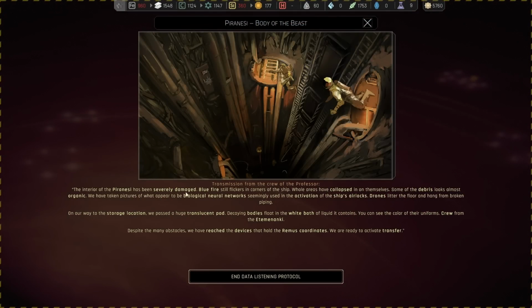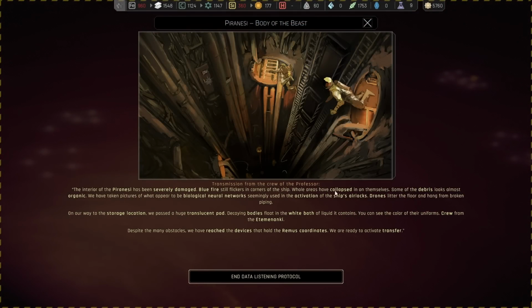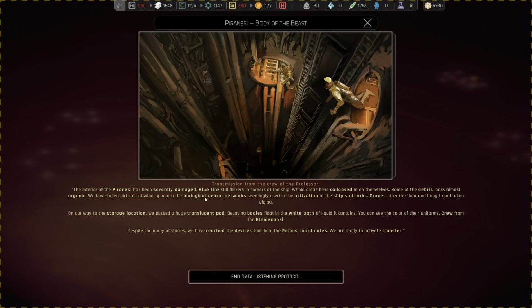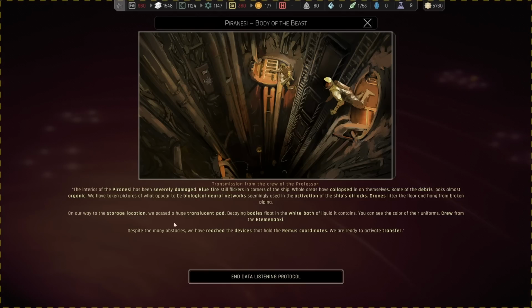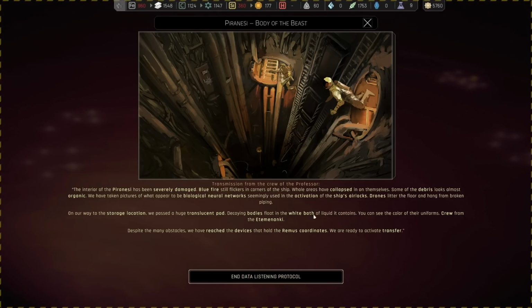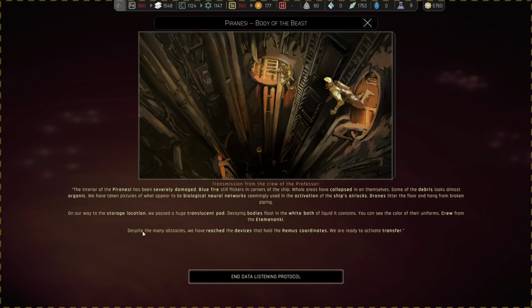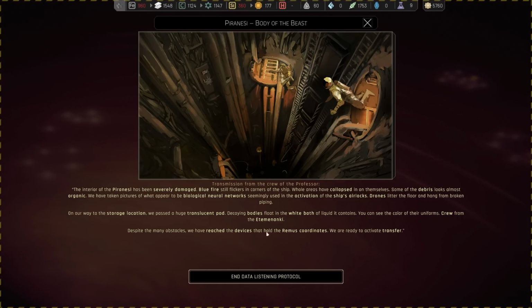Interior has been severely damaged. Blue fire. All areas have collapsed. Some of the debris almost look organic. Yeah, there is biological neural network. Decaying bodies float in white bath of liquid. Wow, it was the crew. Despite the many obstacles, we have reached the device.